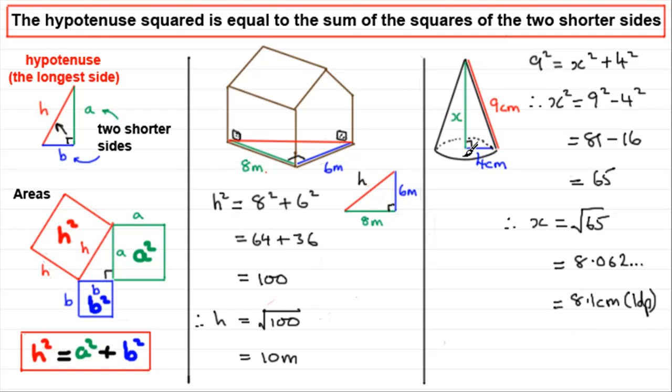Okay, so it's given us the height of our cone. So basically that's all there is to Pythagoras' theorem. If you're finding the hypotenuse, make sure you add. If you're finding a shorter side, make sure that when you get to this stage you're subtracting. And always check your answer—check that this side turns out to be shorter than the hypotenuse.